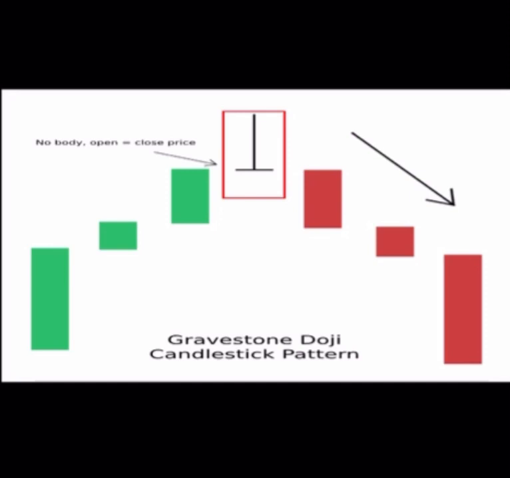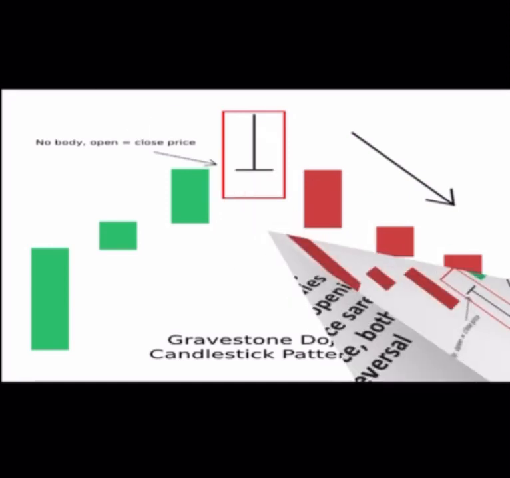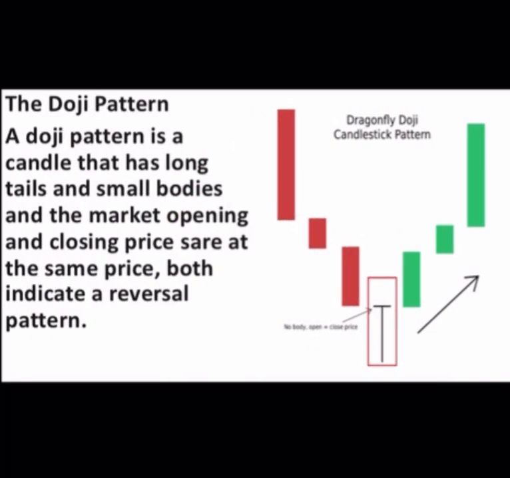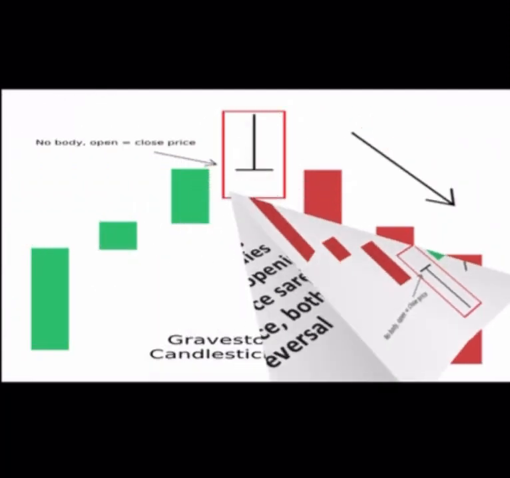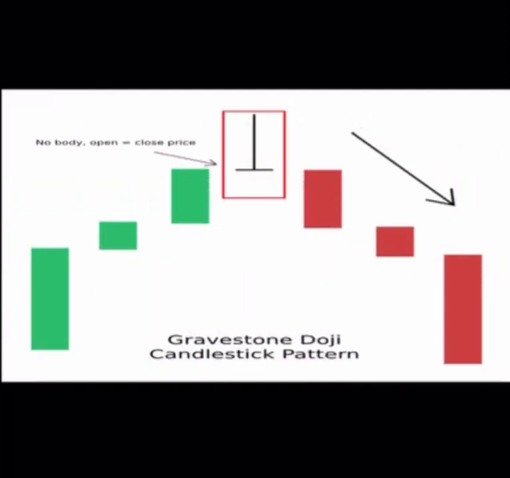Now, this doji candlestick, as you can see, can either be in this form, or in this other form. You can see this bullish doji candlestick looks like the previous hammer, but the body is smaller. While this bearish doji candlestick looks like the inverted hammer, but the body is smaller. So you can see these are interchangeable. All right. So do you understand this? If you do, let's move to the next one.